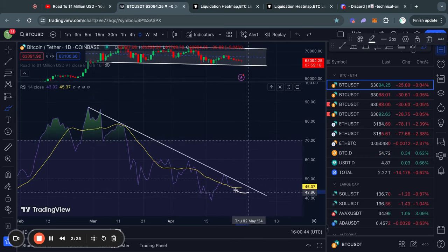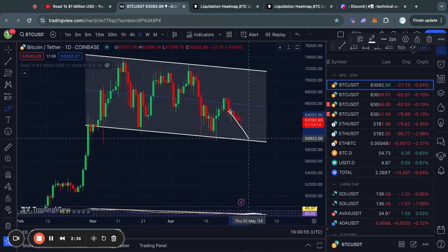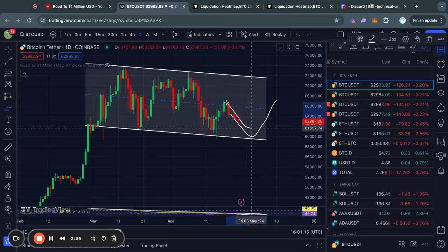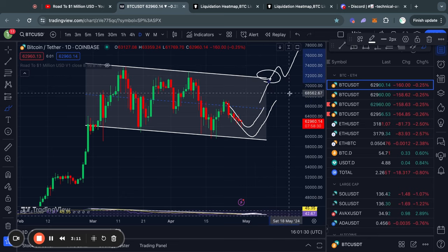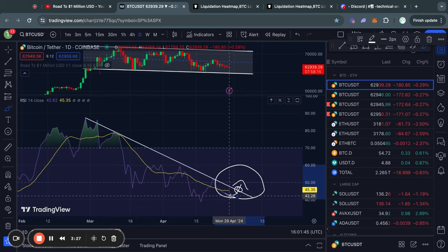So what should we look for in the short term? In my opinion, as soon as the RSI breaks above this downward sloping trend line, that will be a confirmation signal that the price is potentially reversing to the upside, at least reversing from this downtrend right now. However, it might actually be a signal that we are ready to go to the top of this range and potentially even break out to the upside. So this is what I'm looking out for in the medium to short term.